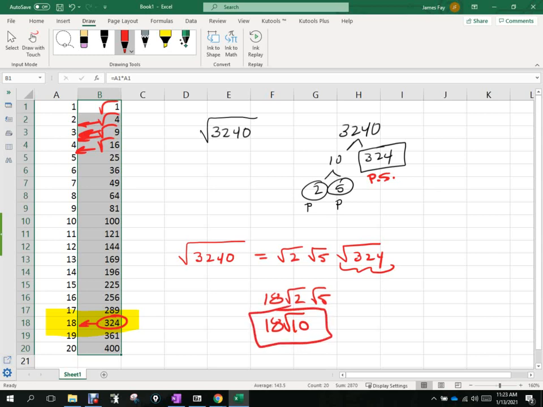Okay. So I know there's a lot of discussion in doing this problem and talking through it, but the idea is if you can recognize perfect squares, and like I said, 0 to 20 or 1 to 20 are probably going to be your most common right now. But if you can recognize those, it's going to speed the process up for you in regards to simplifying. Because right there, we had 3 factors.